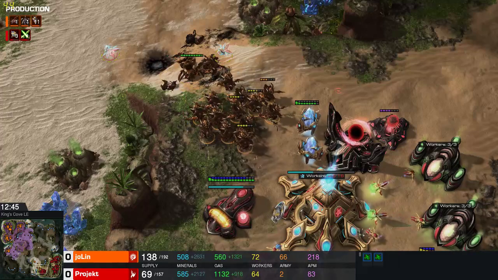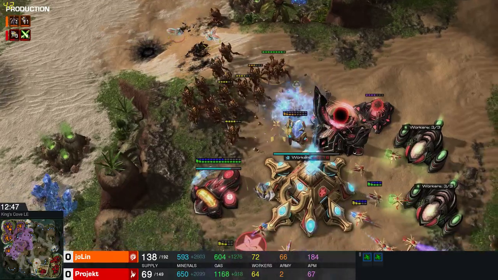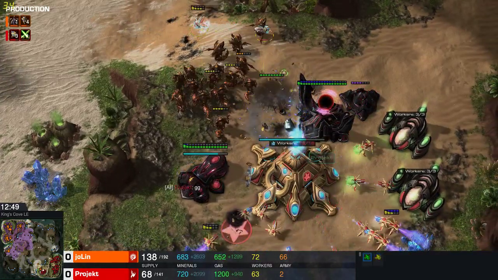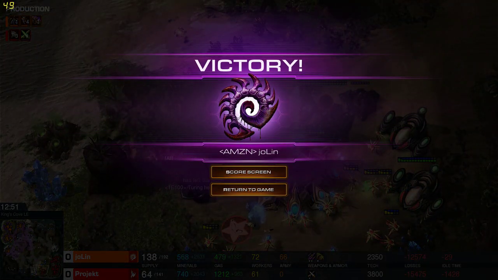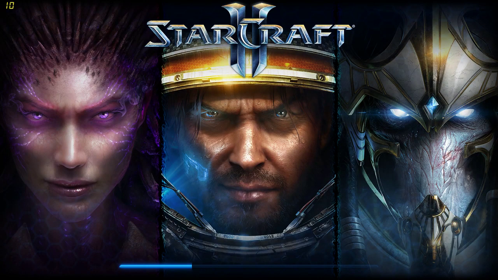But again, Jolin with this massive supply lead and the economical advantage here now as well. GG does get called from Project. So game 1 there going over to Amazon Painforest. Excellent.